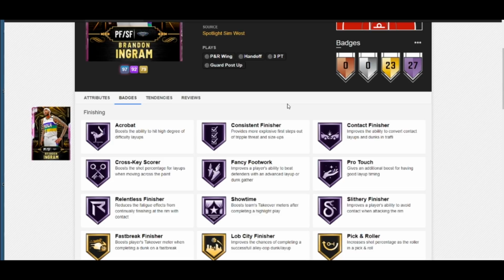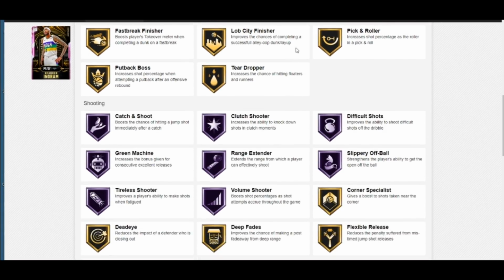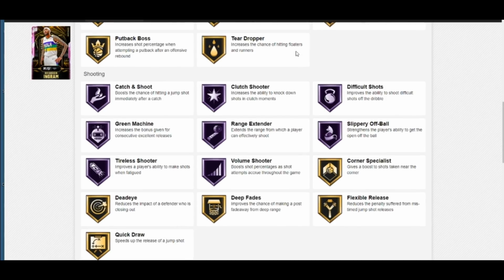His finishing badges include Acrobat, Consistent Finisher, Contact Finisher, Cross Key Score, Fancy Footwork, Pro Touch, Relentless Finisher, Showtime, Slithery Finisher. He also has 5 other gold finishing badges. Shooting wise, Catch and Shoot, Clutch Shooter, Difficult Shots, Green Machine, Range Extender, Slippery Off-Ball, Tireless Shooter, and Volume Shooter.